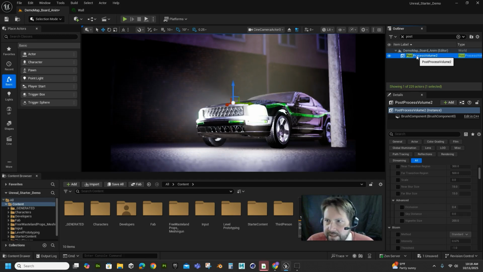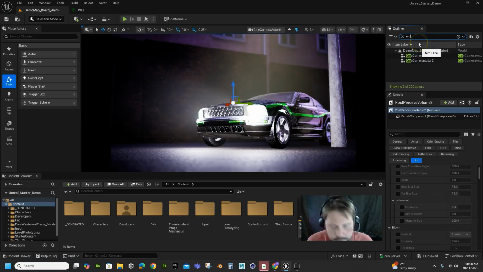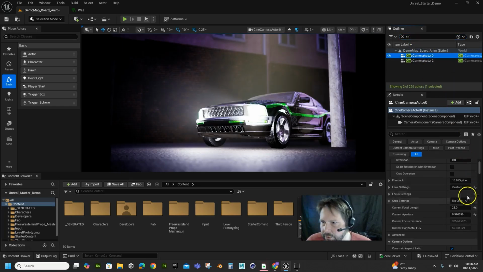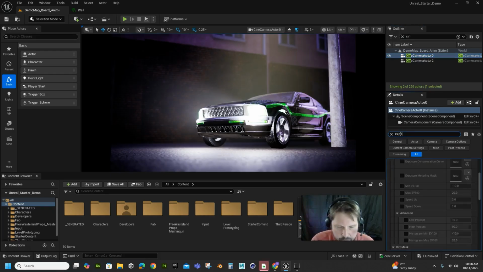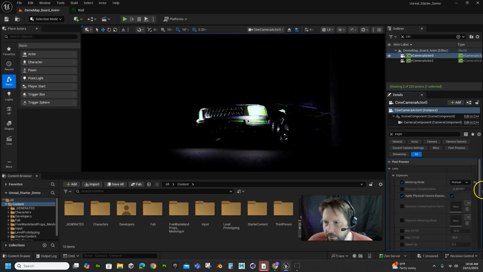So as an example, I'm going to go back into the Cinecamera actor, and I'm going to adjust the aperture, but I'm going to make sure my exposure is set to manual here. So pop that into manual. And you can see it's really, really dark, right?